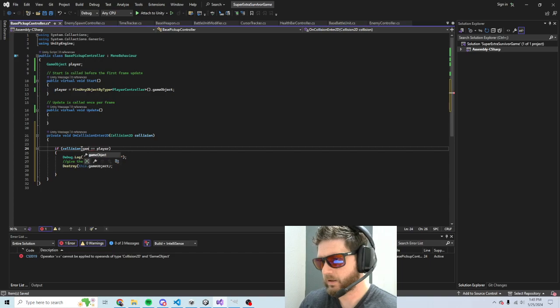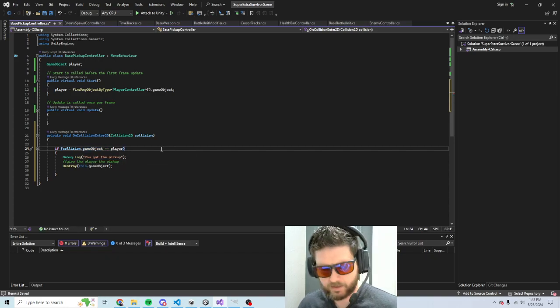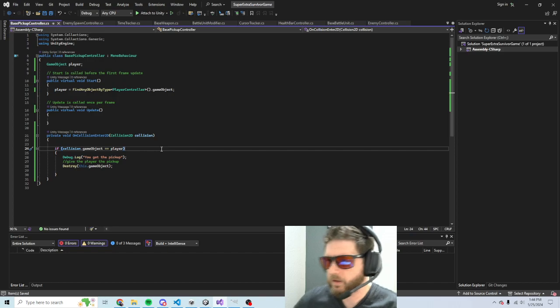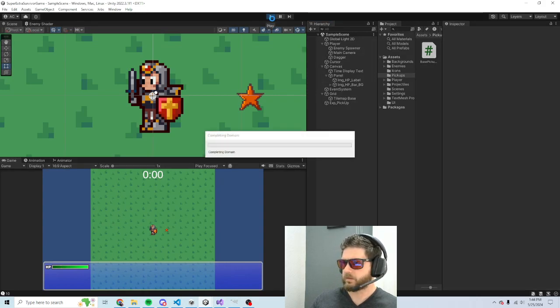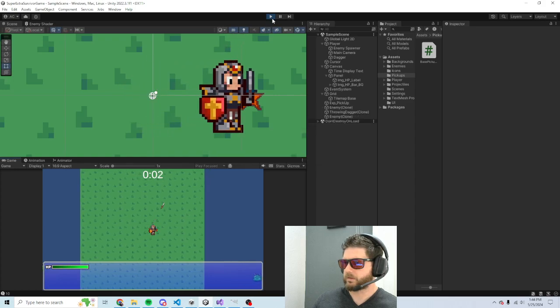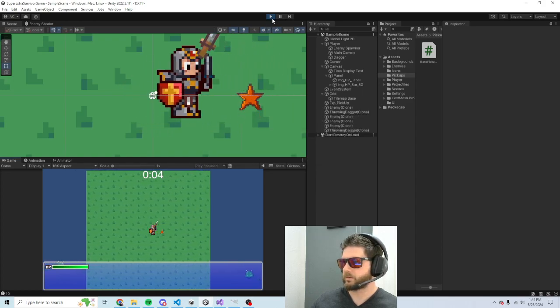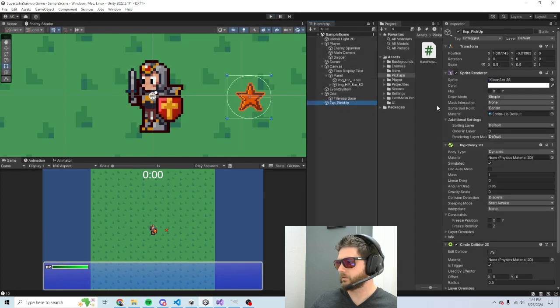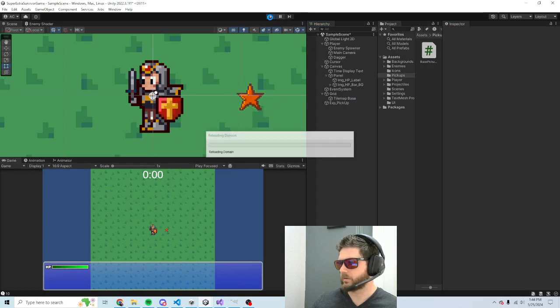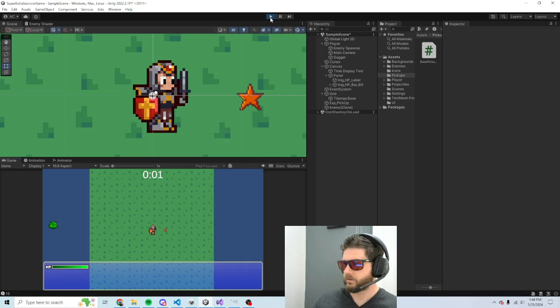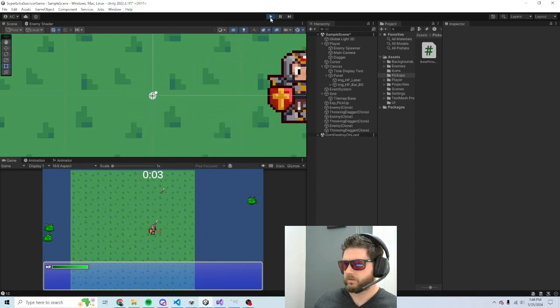Collision dot, oh, dot game object. Oh, that's actually easier. I like that better. Okay, let's see if that works now. I think I need to make it not a trigger too. Huh.